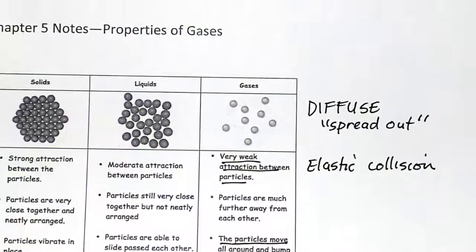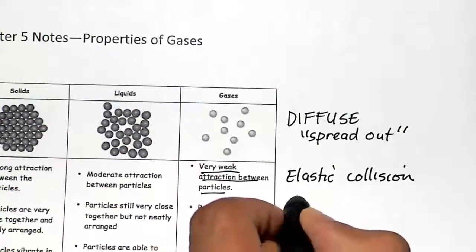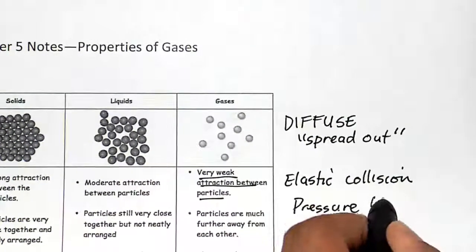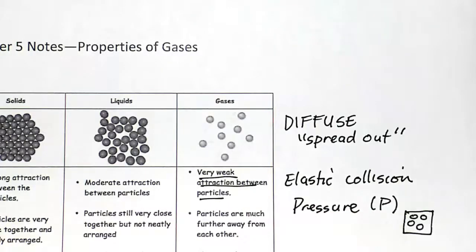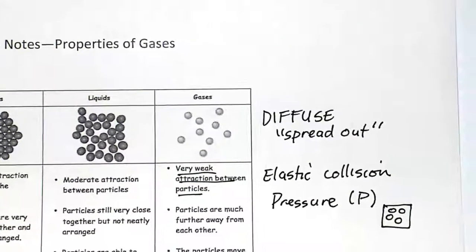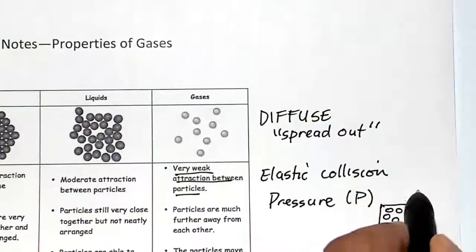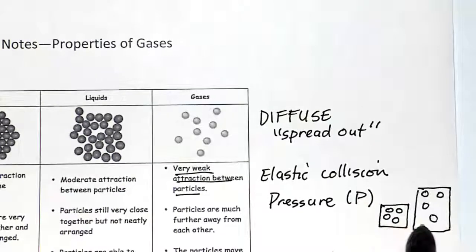There are several variables that describe the behavior of gases, and number one is pressure. Imagine a gas housed inside a container, diffusing around, hitting the wall and hitting each other. The pressure of the gas inside this container would be very high. If I simply increase the size of the container and have the same 4 gas molecules, there would be fewer interactions, a lower statistical probability of the gas hitting the side of the container. This would be low pressure, P, and the other would be high pressure, P.